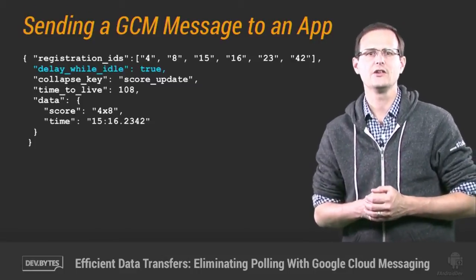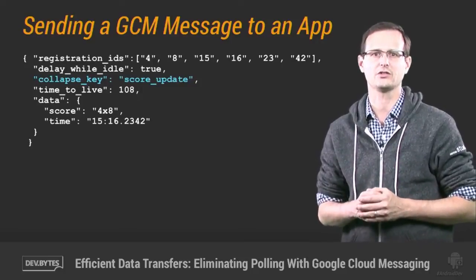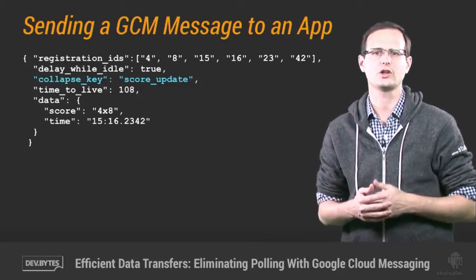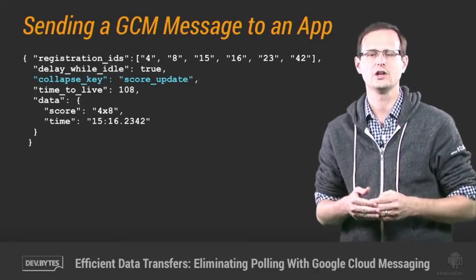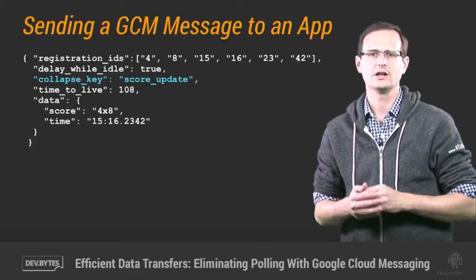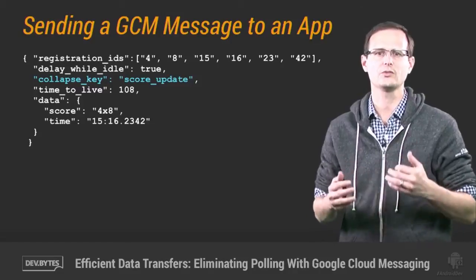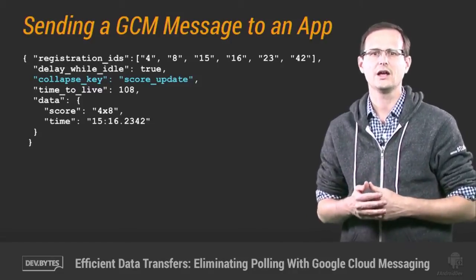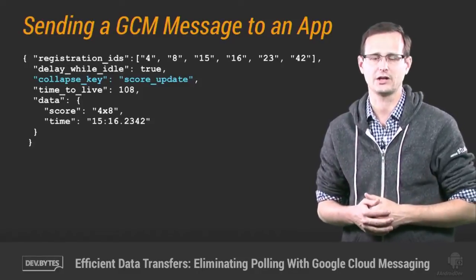In fact, if you also set a collapse key, only one message will be sent when the device does become active. The collapse key is any arbitrary string that the GCM servers can use to collapse a queue of messages addressed to the same device. So when the device comes online or becomes active, it receives only one message. There's no guarantee that the message the queue collapses to will be the most recent one you sent, so these messages are known as send to sync, and are best suited to update tickles that tell your app simply that there is new data ready to download.